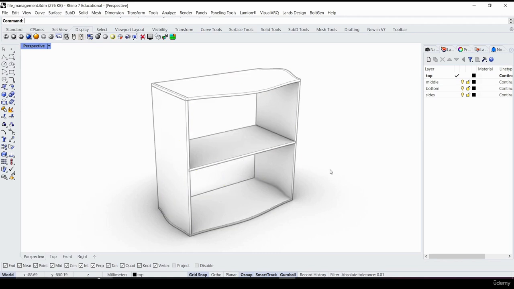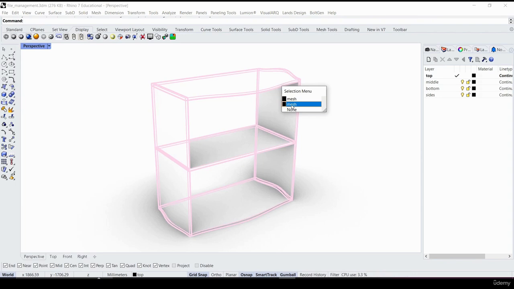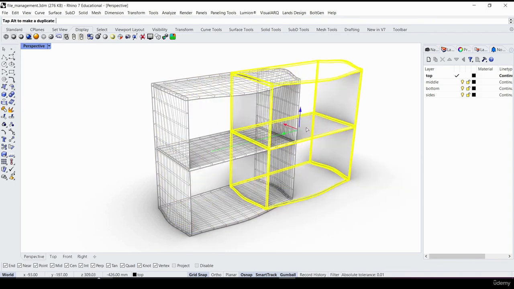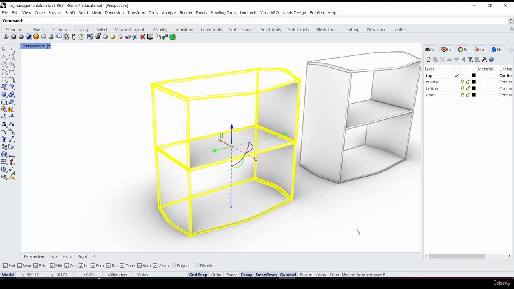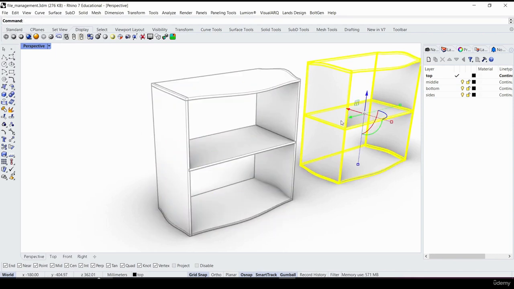Alright, so basically now there's a duplicate here. To show you, let me click here, and we also have one mesh here which is actually the one which we exported. If I bring it here, you can see this is the one we had already, and this is the one we exported and have now imported back again.